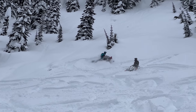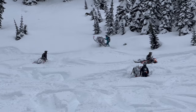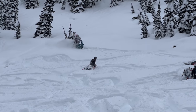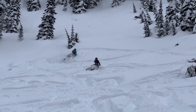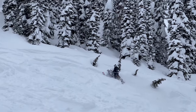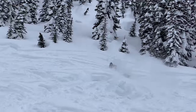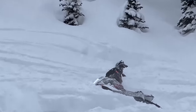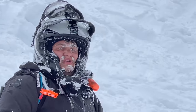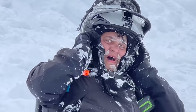I think Jaden's liking that 146. What do you guys think? Almost got the downhill hop over. Oh, there's a face full of snow. Yeah, he doesn't have his goggles or mouthpiece closed. Is he dead on camera? Sure did. Have you ever... No, I love taking a face full of pow.